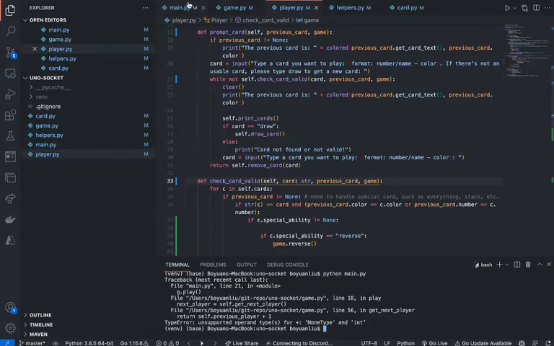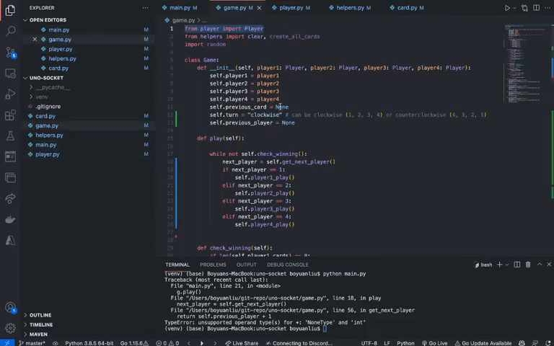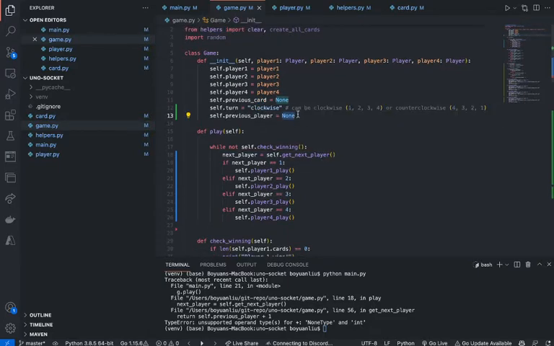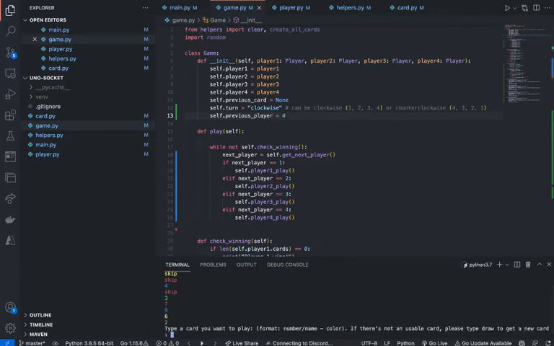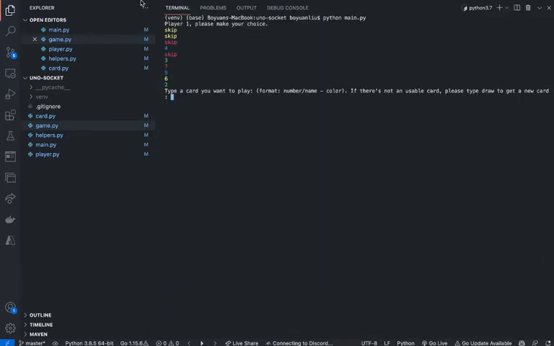Alright, self.get next player. How did this get called already? Oh, next player is always 1. Let's just say 4. So next player is always 1. Okay. Not good. We have 2 yellow skips and 2 red skips.